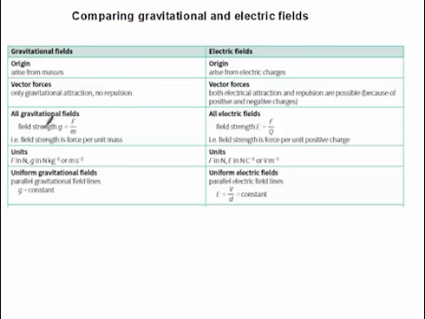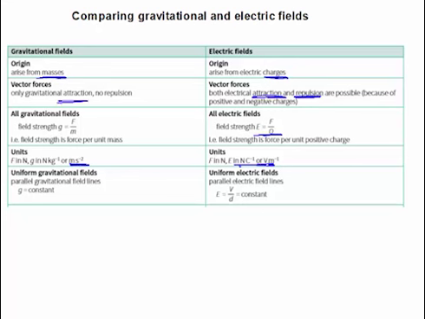Here for the gravitational field, we have F over m. Here we have the electric field strength, F over Q, as we know. Units here, we have meter per second square or Newton per kg, and here we have Newton per coulomb or volt per meter. Okay, now these are the differences between the gravitational and the electric. This is caused by charge and this is by mass. This has attraction and repulsion.